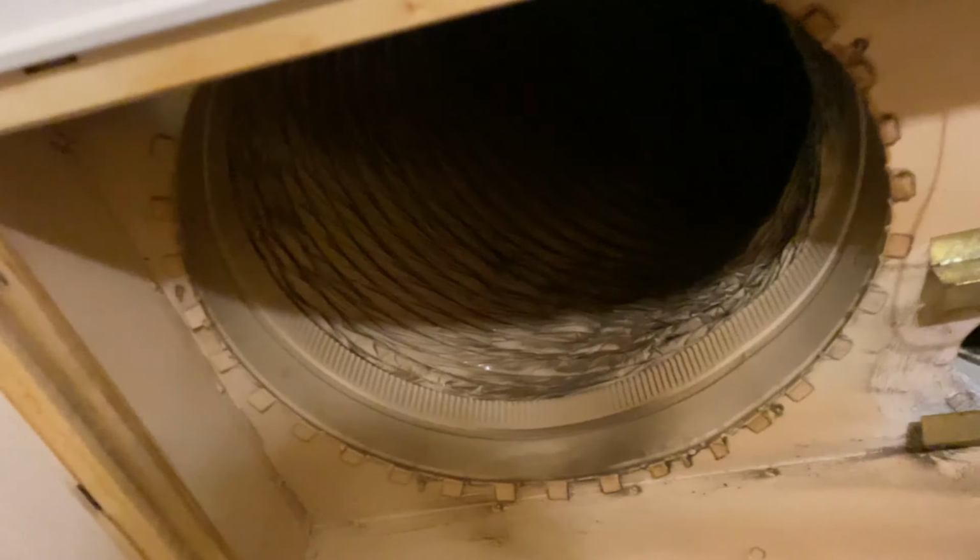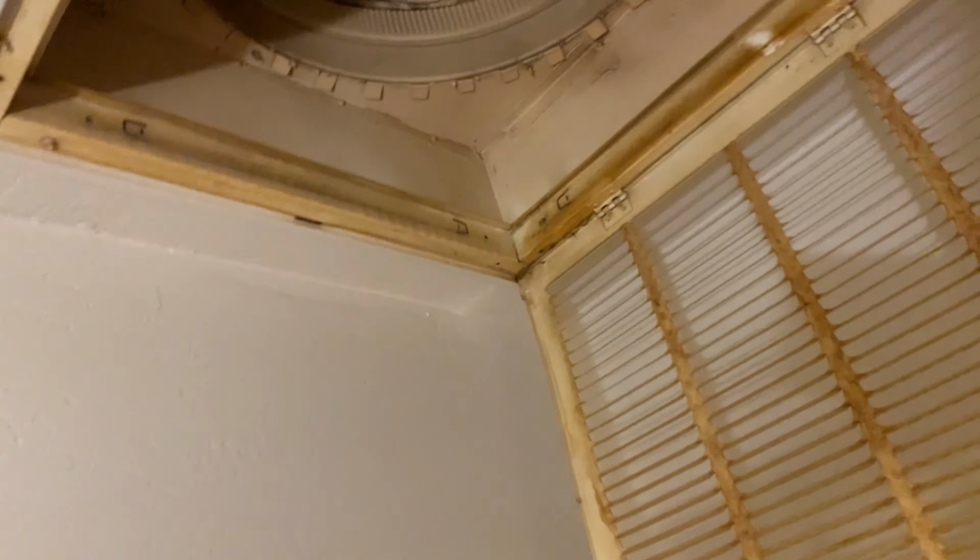That is just tar buildup. So disgusting. So the way I'm gonna fix this is I'm gonna take out that entire thing, probably just replace it. And then everything up in there, all the ductwork and stuff, I'm just gonna soak in vinegar. Hopefully that'll work. I'll let you know.